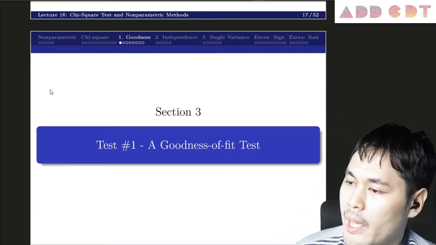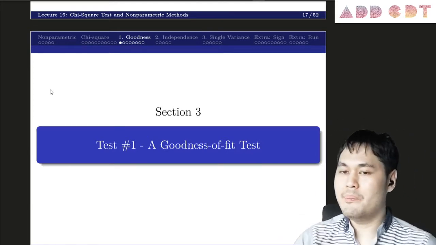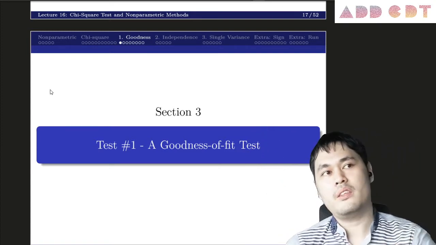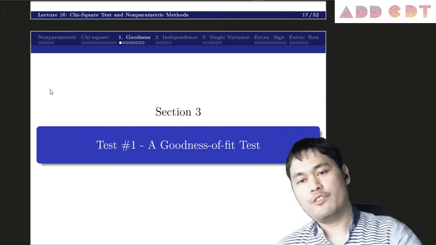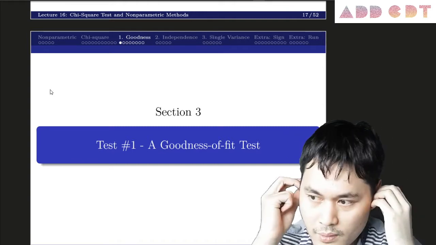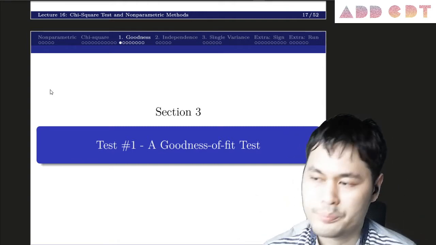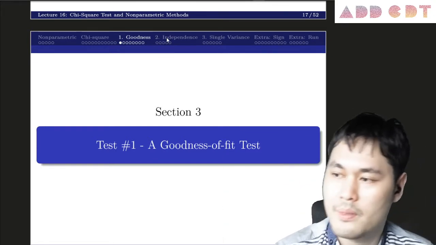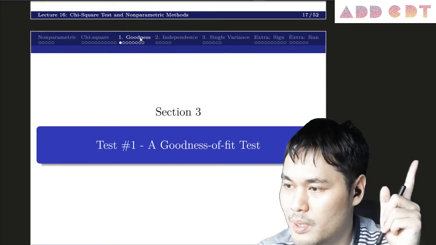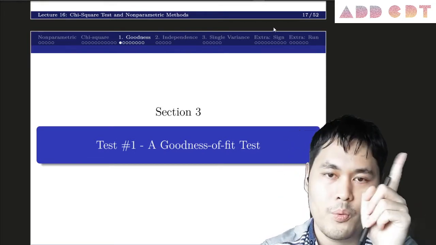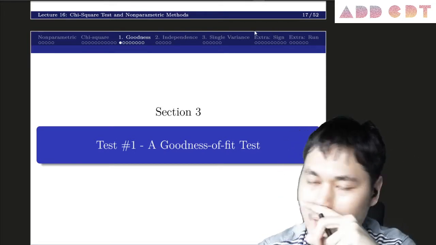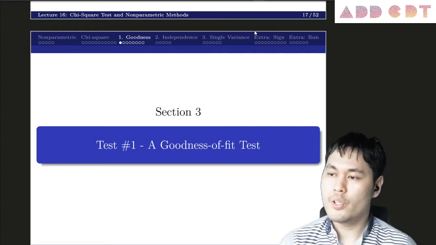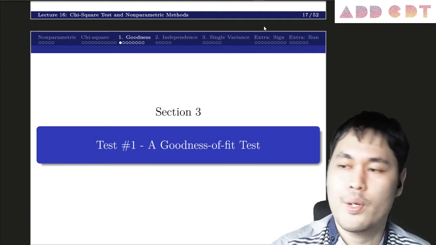Right. And what can we do with that? That's the main question. You may ask, can't we just stick with the normal distribution? Right. But we have to bother with the chi-square. It is more complicated because it can solve these types of problems. As you can see on the top, we have 1, 2, 3, and 2 extras. These are 5 main problems that you encounter and that you can use the chi-square test for.